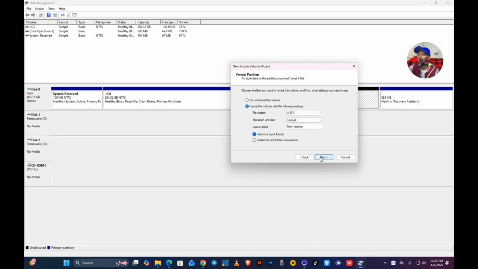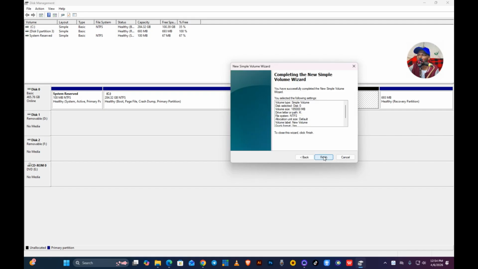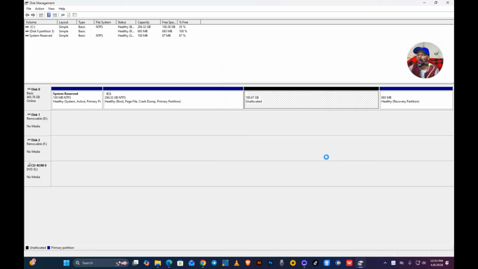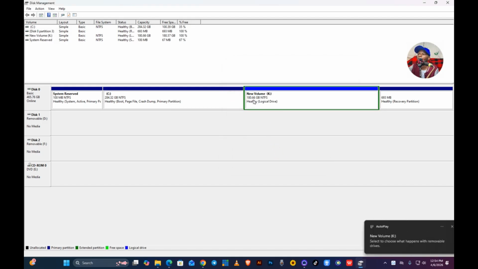Perform a quick format. Just leave them the way they are. You click on next. Then you click on finish. So this one is going to be volume K. Yes, this pop-up is going to appear here, and your disk has been separated.